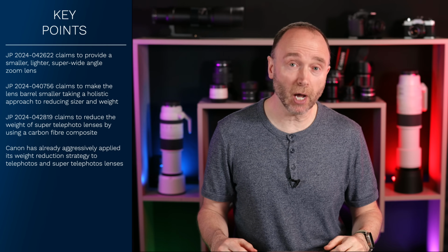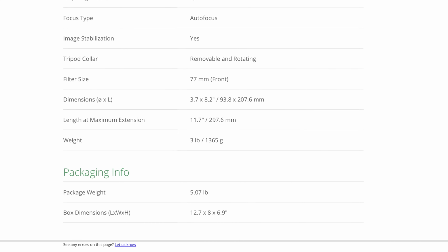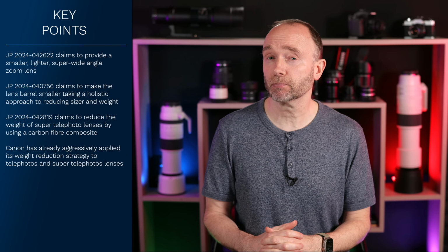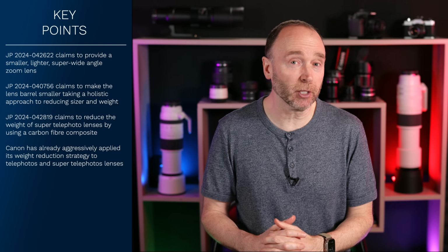The weight of the 100 to 500 mm, which gives us an extra 100 millimeters, comes in at just a paltry 3 pounds or 1.36 kilograms. But other lenses like the Canon RF 10 to 20 millimeters, is it too heavy at 1.3 pounds? And is it too big at around 80 by 112 millimeters?